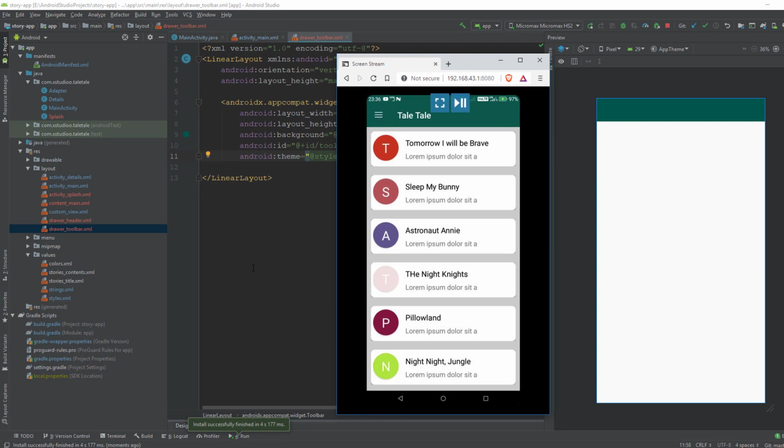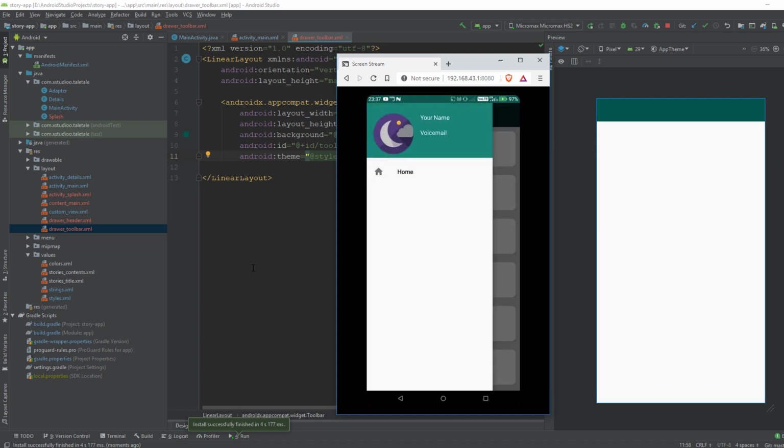Now you can see our application has this navigation drawer. One more thing we need to implement is, when we click on this home menu, it should react on our click, so we should be able to display some activity or something. So we'll do that now.